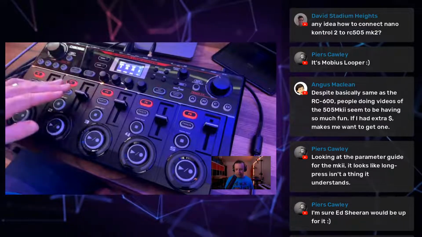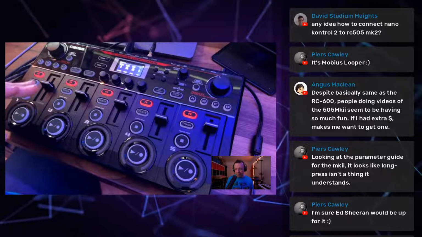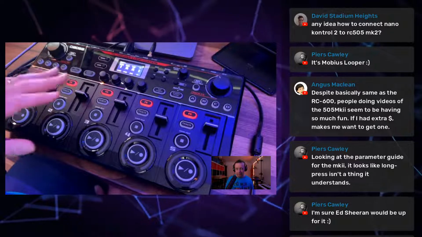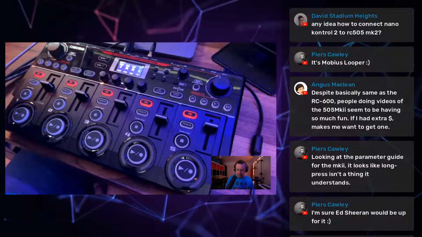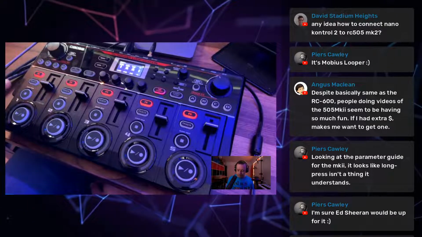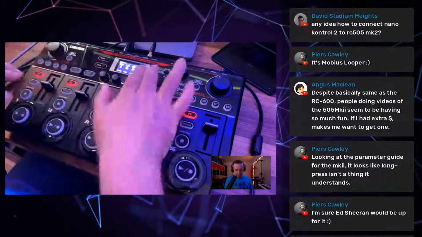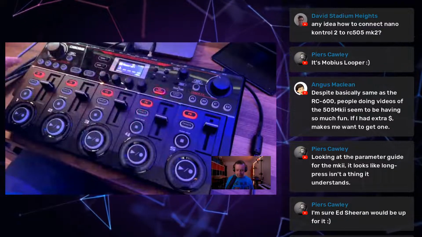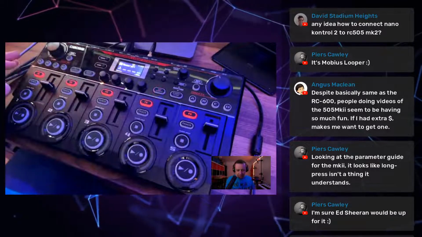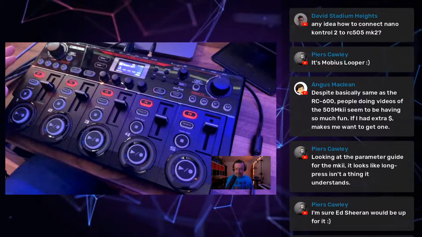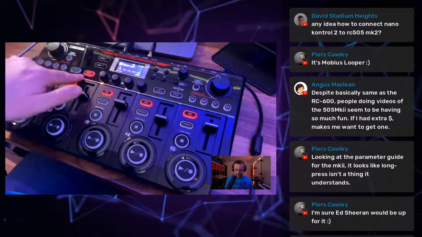It's just muscle memory. It's just something I'm not used to because I've almost always been a floor pedal loop pedal person. I said pedal too many times. So a floor pedal person. Understanding where things are very quickly for undo redo is very interesting. So yes, parameter guide is absolutely right, Piers. The undo redo is dedicated to this button, and when you press it, you can see it goes red.